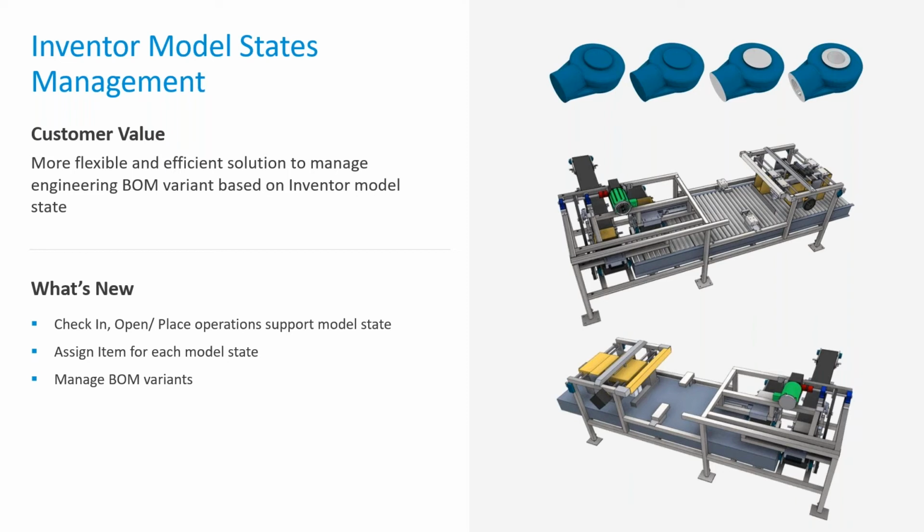So I think that's definitely, we used to have design views, we've had levels of detail for assemblies, those kinds of things, but this model state is really like a level of detail for a part, versus an assembly. So I do think that's a powerful function they've added here and can be really helpful for some companies.